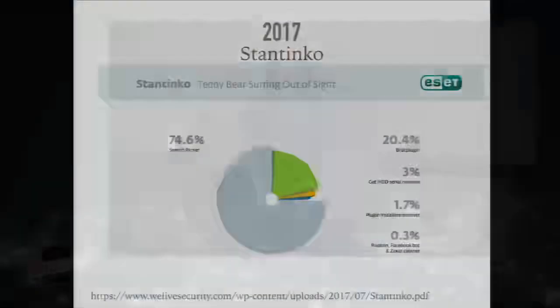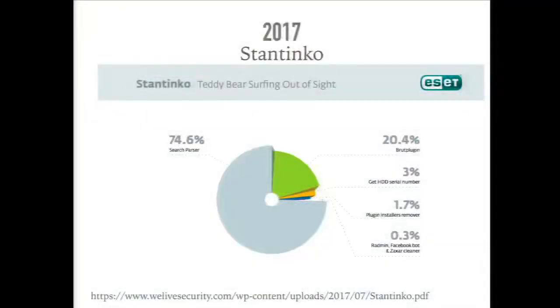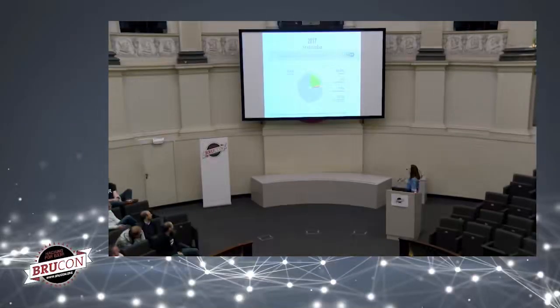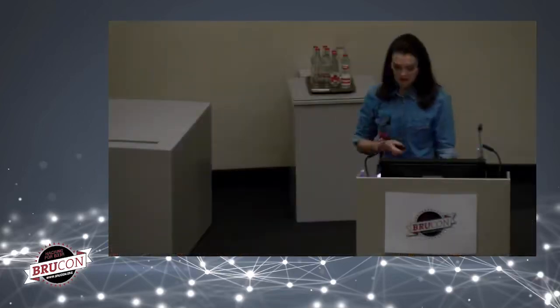2017 brought us another malware, besides Sutterbot, which we're going to cover later. This is Stantinko. It was discovered by ESET. This is a modular botnet, which is responsible for injecting ads in browsers and click fraud. But it also has an interesting plugin, called Brute plugin, self-explanatory. It's performing brute forcing, mostly dictionary attack, because it obtains the list of passwords from the command and control server.